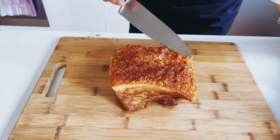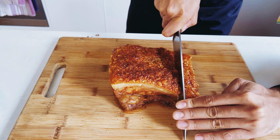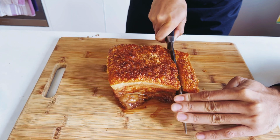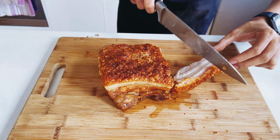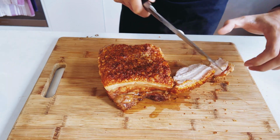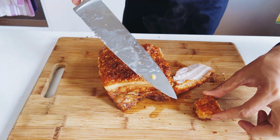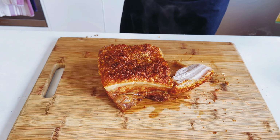Oh, that sound. And let's do the first. Oh, oh my goodness. Look at that. Oh yeah. Let's cut one. Yes. Oh, my lord.